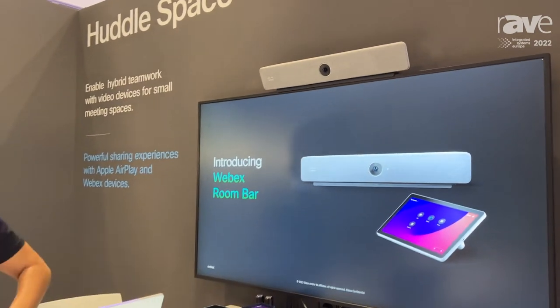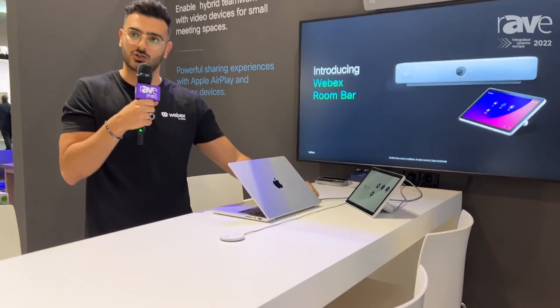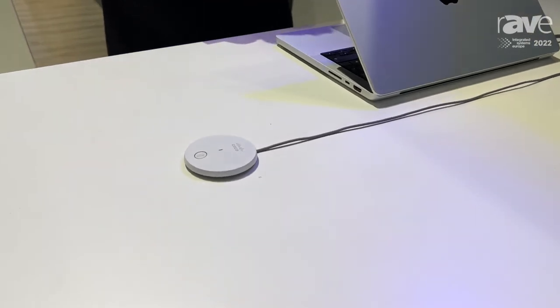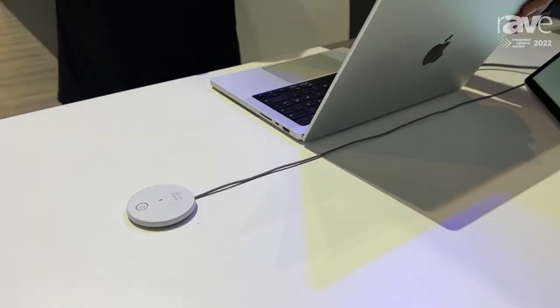What we've done is we've now added the capability to have two screens. We've added the ability to have a microphone extended. We have now added USB-C connection, which means you can share screen and get USB pass-through directly to the device in one single cable. We've also added the ability to do speaker tracking.